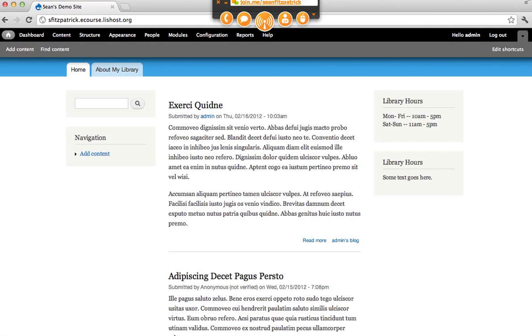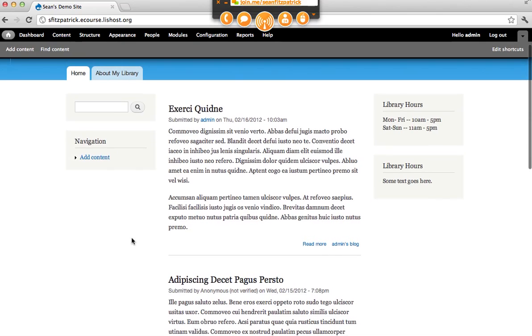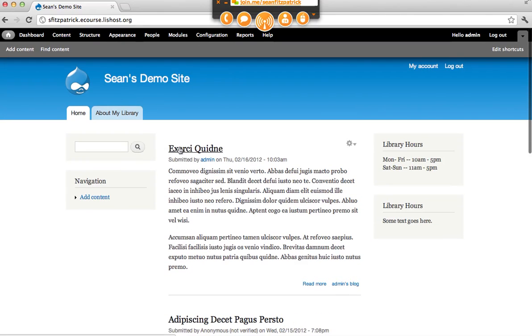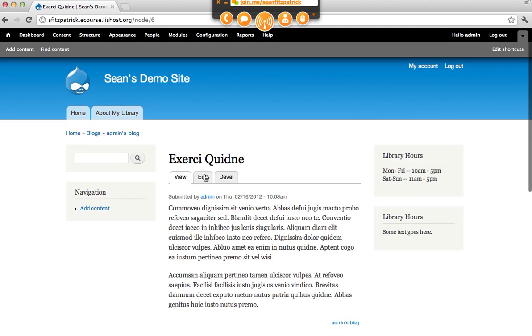Nita says, how do you add the content to this area or push out content to this area? Okay, so yeah, I glossed over that. So the way that you would add content to this area, first of all, if you want to do this, you can't have any node designated as your front page.